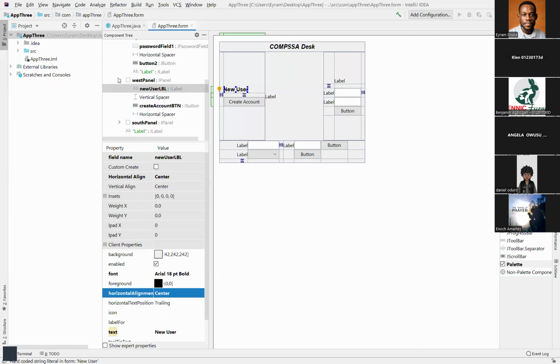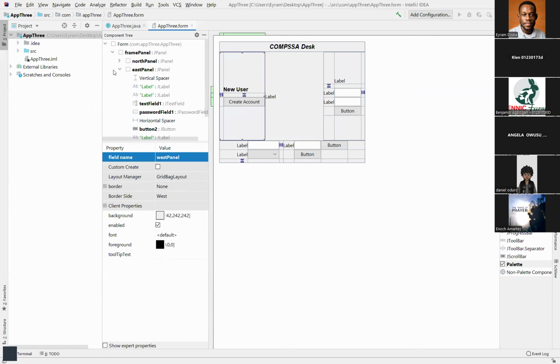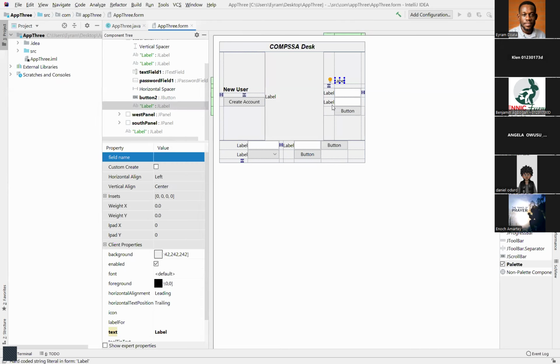All right, so now let's come to the east. The east is where it has the inscription already a member, and then it has the username, the password field, and a button for login. First select the label on top, that is the member label.